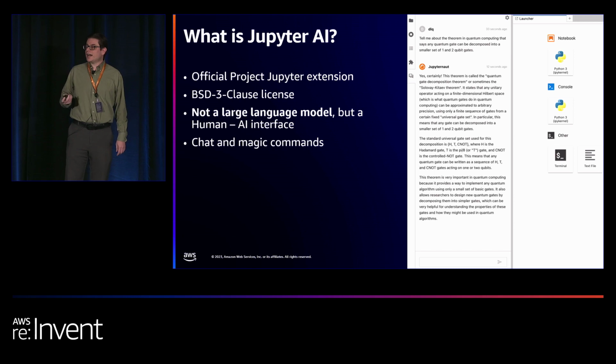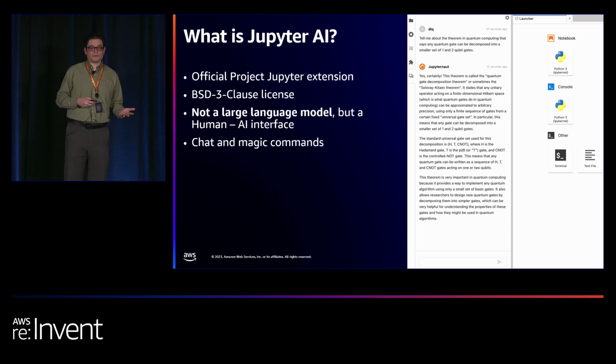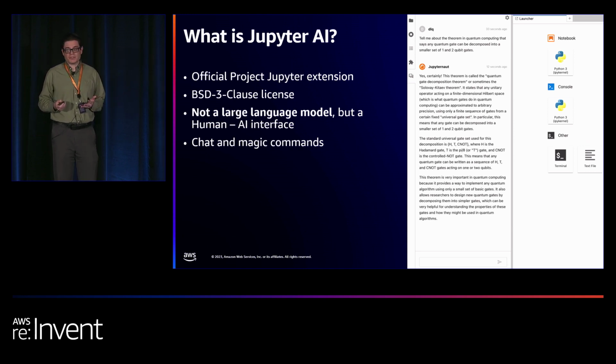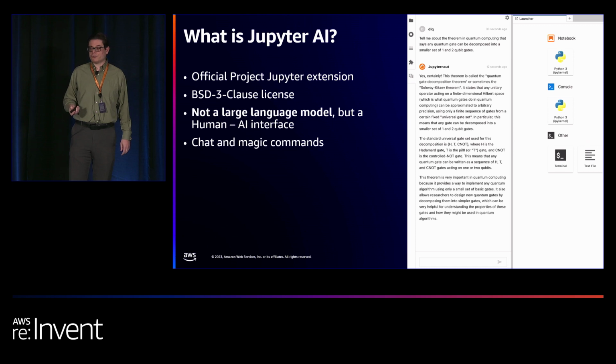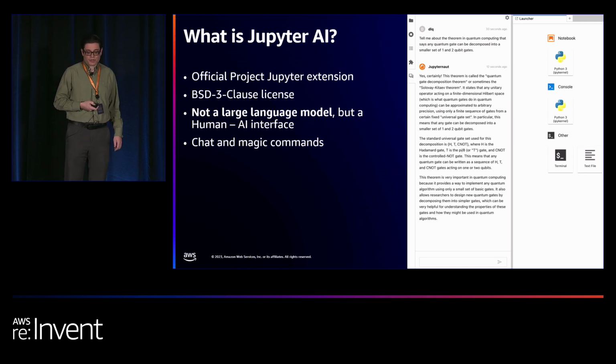Now, Jupyter AI is not itself a large language model. We didn't build our own model, but instead we built an interface, an open source interface to connect you with the large language models of your choice. And there are two ways to interact with it. You can use a chat interface that's in the left panel of Jupyter Lab, or you can use magic commands with any Jupyter application that you want, and those run inside your notebook.